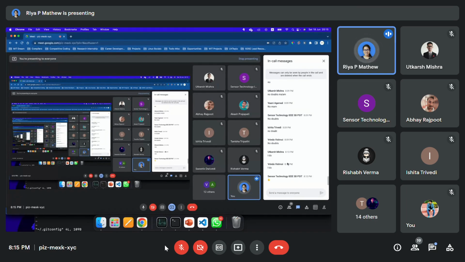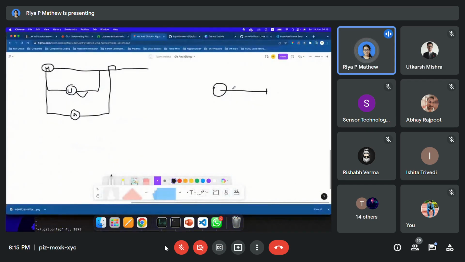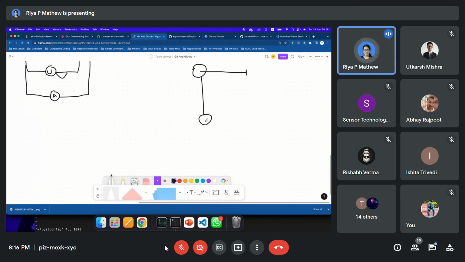So if they have to bring in this feature, they have to test it on some other version or some other branch, to check if it works before merging it into the master branch, which is the production branch. So to do that, what do they do? They create a branch of the code that is running within the main branch.